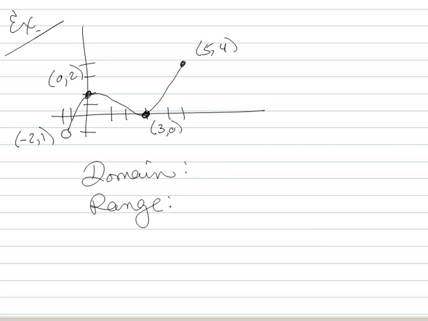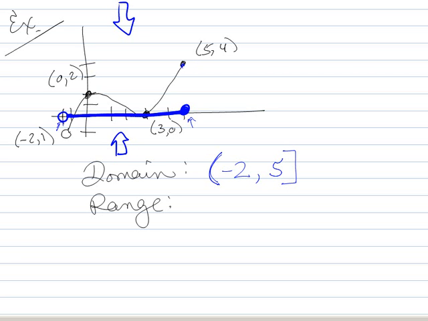Alright, so remember, the domain is the x-axis. This is if I smush it down on the x-axis. So I'm going to smush it this direction. So if I smushed it, it's going to look like this. It's going to go from -2 to 5, but it's not going to include that endpoint because it was an open circle. It will include this endpoint because it was a closed circle.